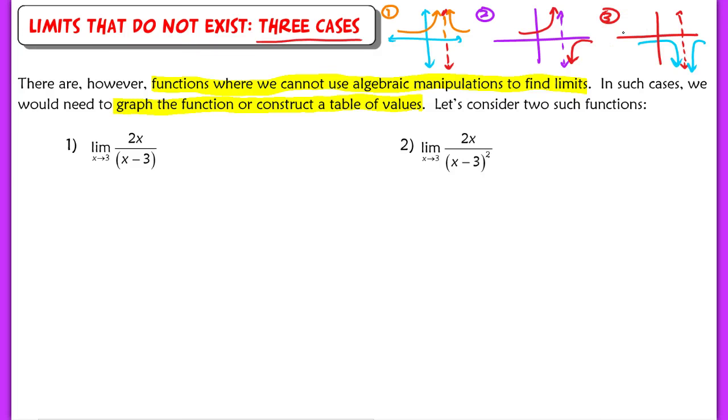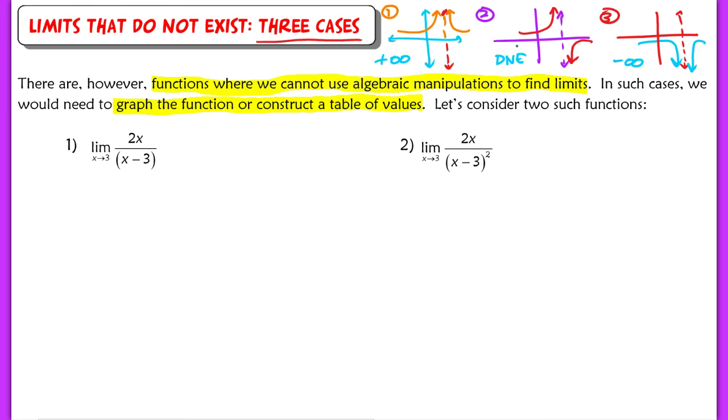However, we want you to specify, when you're asked to find the limit of a function as x approaches a, and a happens to be a value for which you end up with a vertical asymptote, what happens to that function as it approaches the vertical asymptote. So for case 1, you would say that the limit approaches positive infinity. For case 3, obviously here you would say that the limit approaches negative infinity. Now for case 2, because your function is tending from either side of your asymptote in different directions, your limit just does not exist. Okay, so we specify a little bit further, we just say it does not exist.